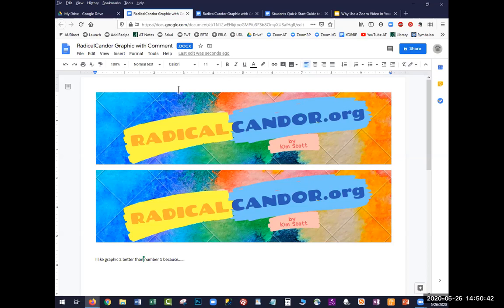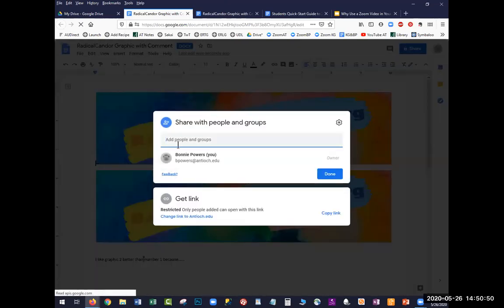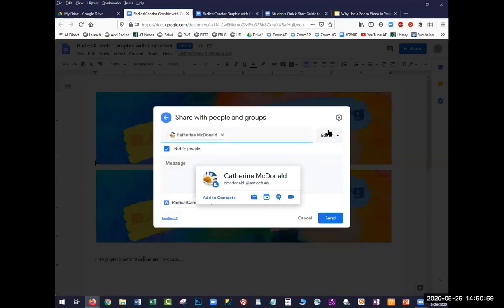You mean the edits that someone else makes won't save? Right. Like me and that person will be in it. When I go down and I see the upload, I open it up. It says open with Google Docs. And then, yeah, that's me with the daisy. Okay, I'm making you an editor.